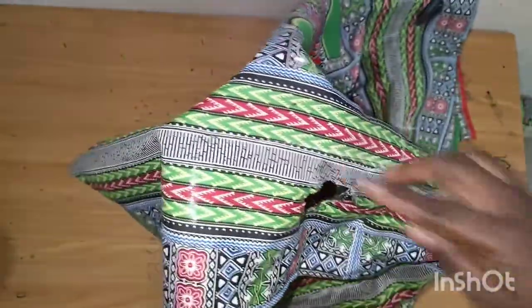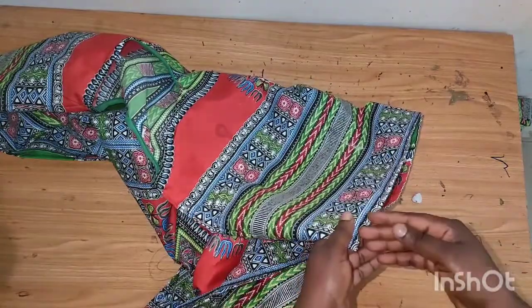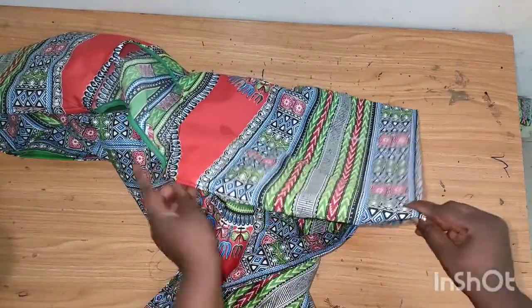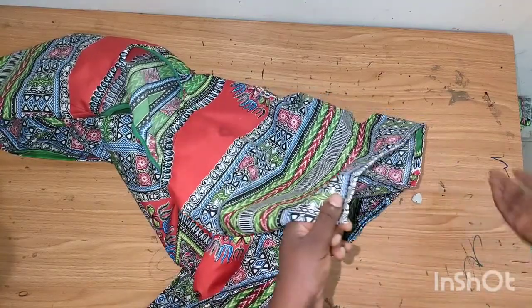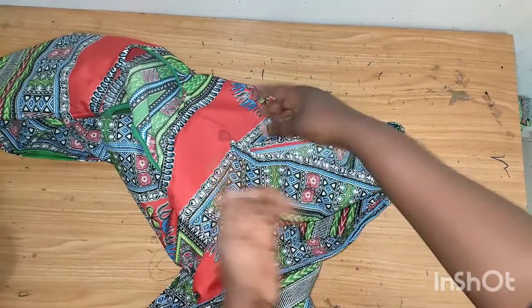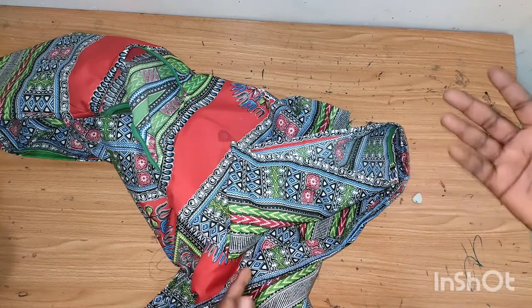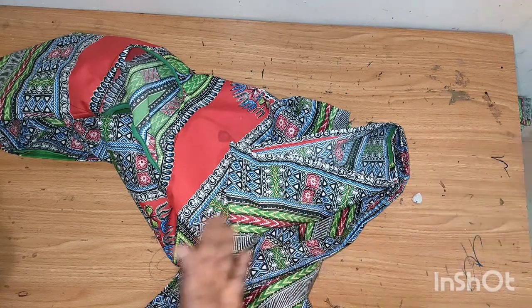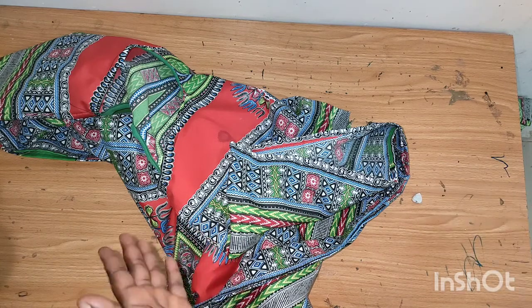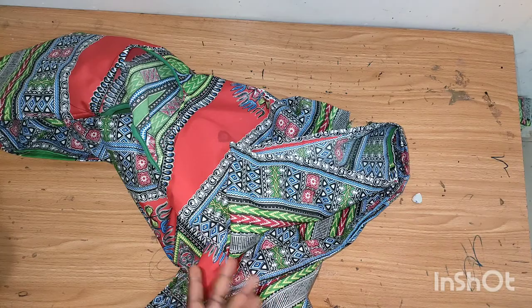For the butterfly — if you notice this butterfly is not very wide, that's because this is how she wants it, short. If you want your butterfly to be very full and flowing, you increase the measurement from your neckline to where you want your sleeve to stop. You can extend it all the way down to have extra fabric on the side, or you can use your hip measurement and add an extra 10 or 11 inches to it. That extra measurement will serve as the side of the dress, allowing you to calculate the amount of fabric you want.